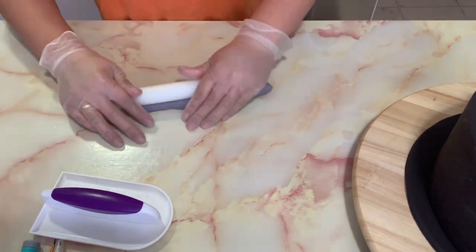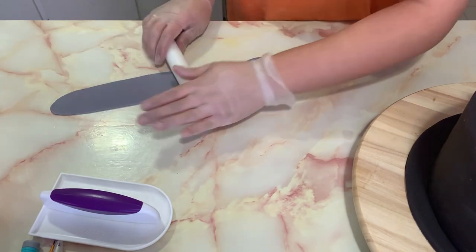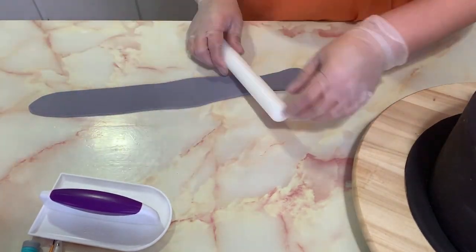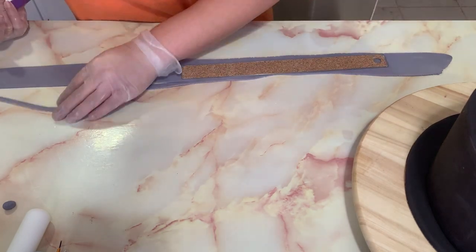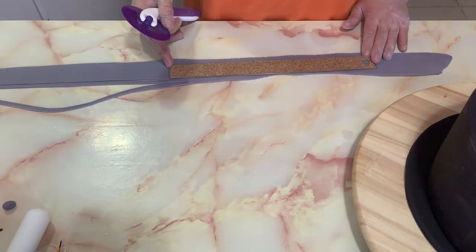Now I have here a gray fondant. And I am just trying to smooth it and flatten it and make it as long as I can. I will be putting that later on as a border of my cake. Using my ruler, I'm trying to get a straight line or straight cut on that fondant.